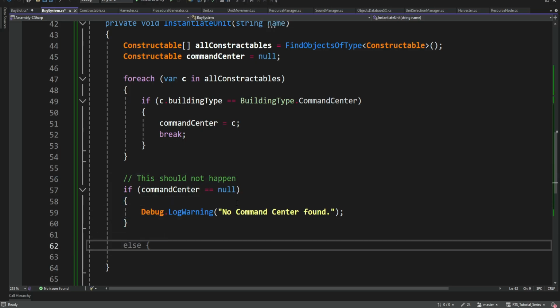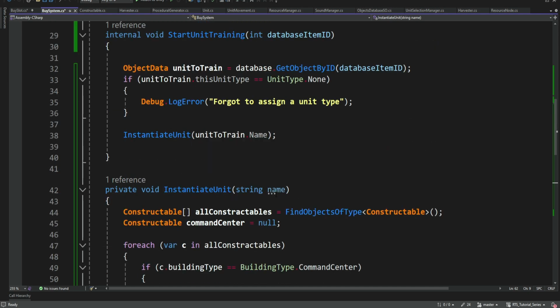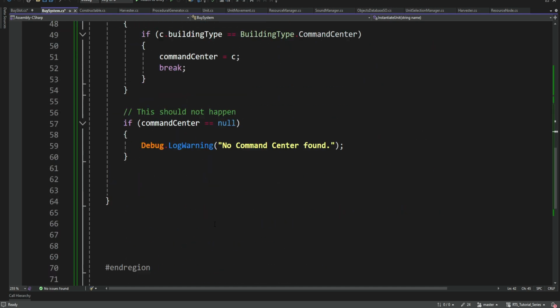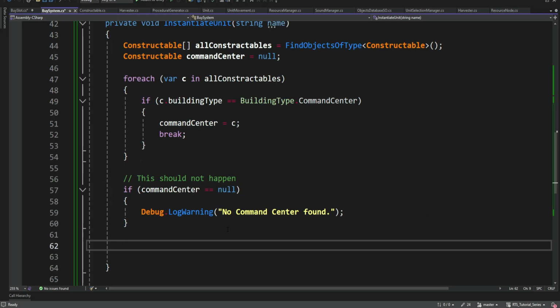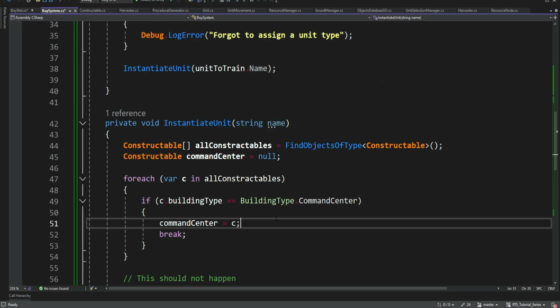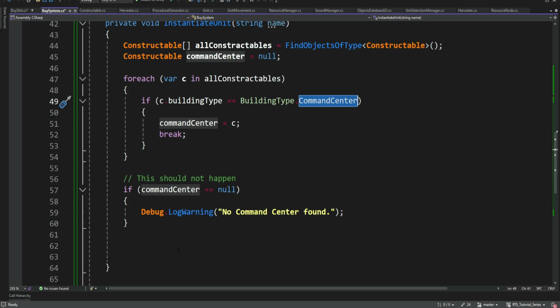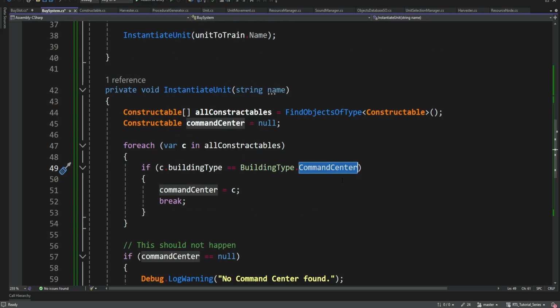And now we actually want to instantiate our unit, right, next to the command center. Now, if you want to instantiate different units next to different buildings, you can look for other buildings. For example, you can say if the name is harvester, then look for a supply center and then instantiate the unit next to the supply center.